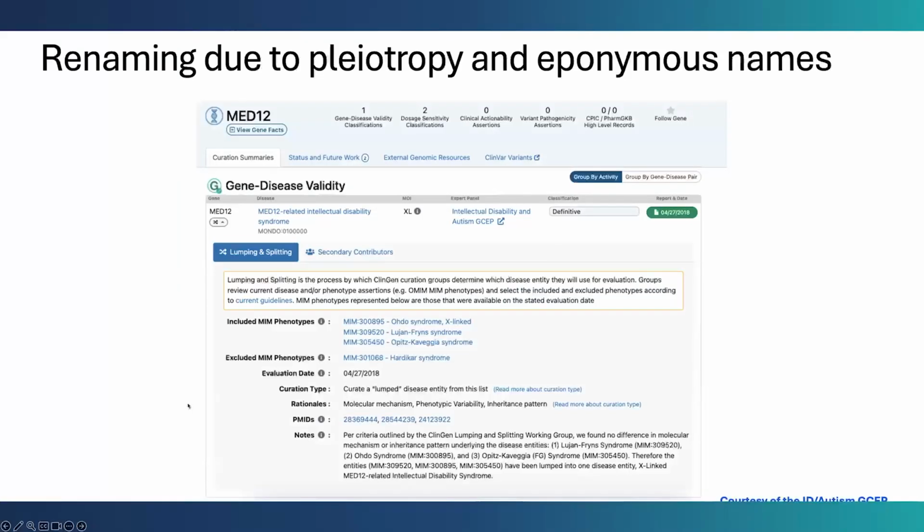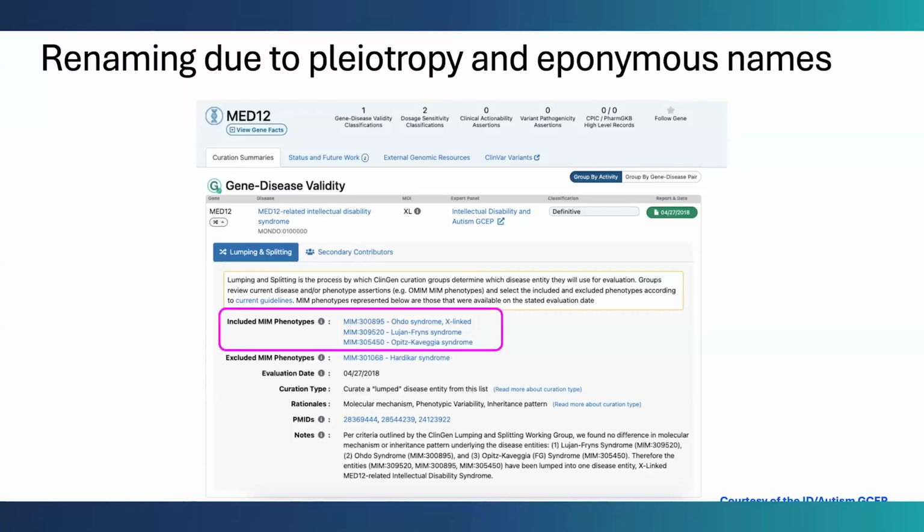And of course, we go back to that MED12 example we went through earlier. What do you do when you lump these? And this is exactly how you would see this on the ClinGen website. Anytime you see these crosshatches, meaning we're deciding to lump or split, you can come see the information, and it will show you that all of those different phenotypes are included, and that this group in ClinGen decided that our preferred name or ClinGen label was MED12 related intellectual disability syndrome. And I'm sure that Sabrina will give you an update of how they've worked this in Mondo later.